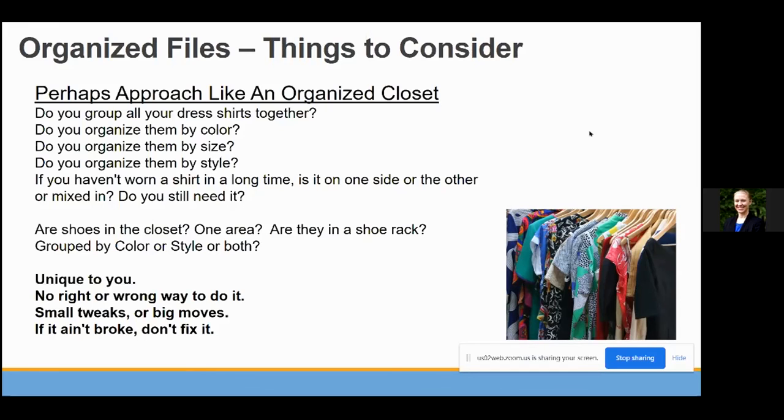Maybe. That's all up to you. I also think about things like shoes. Are my shoes all in one area of the closet? Do they have a shoe rack? That would be like putting them in a folder, and then again grouped by color, style, or both. It's really just classifying things by what makes the most sense to you for where you put them, and then naming them the way you want to name them.